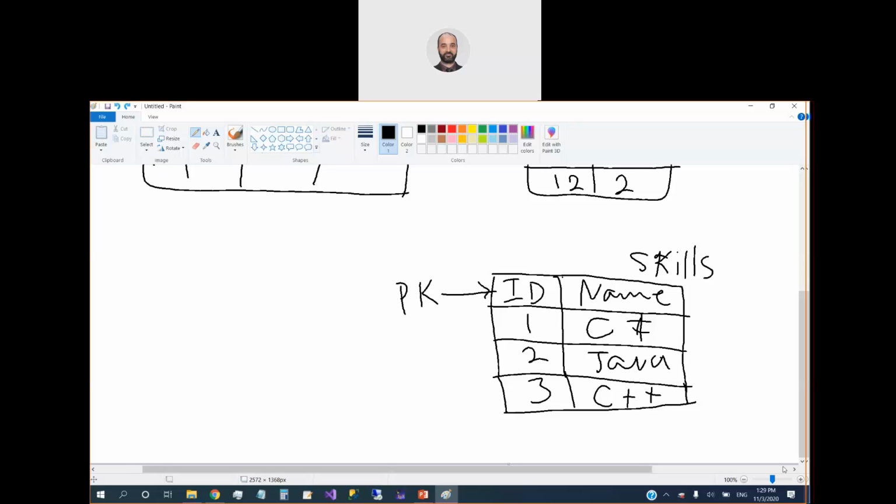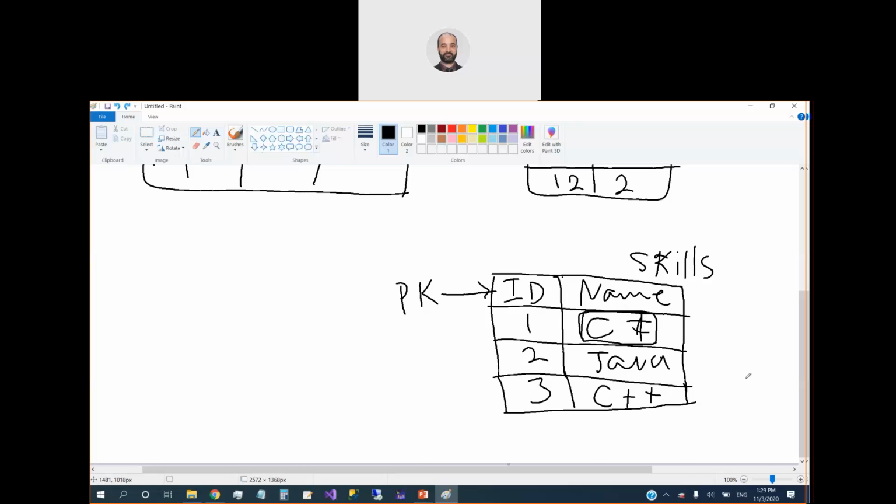In this case, we have to go and modify 100 records for the C# only. Then if the Java is also written in a different way, then we have to go and modify every record that has Java. But in this case, if we want to change the name of C# with the space or without space, or maybe we write SHARP instead of hash, then we need only to go to this place and modify this only.